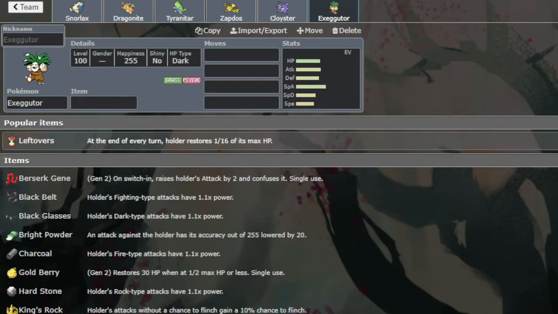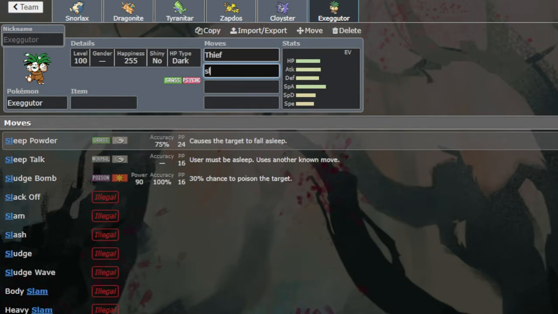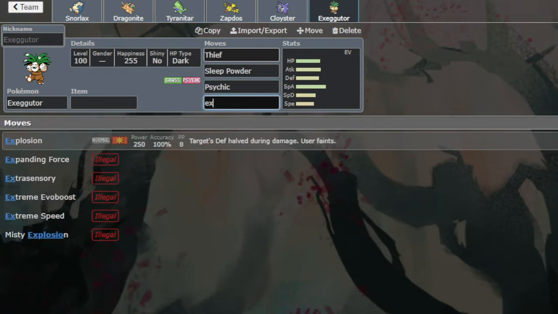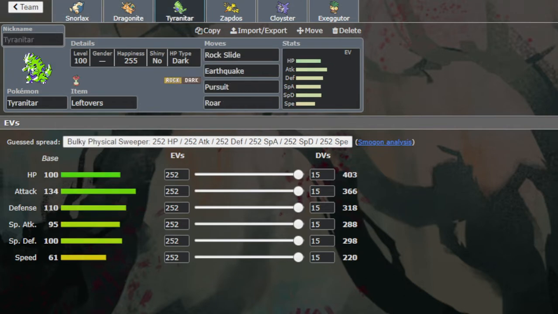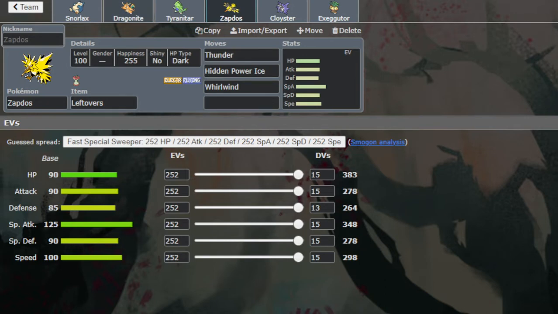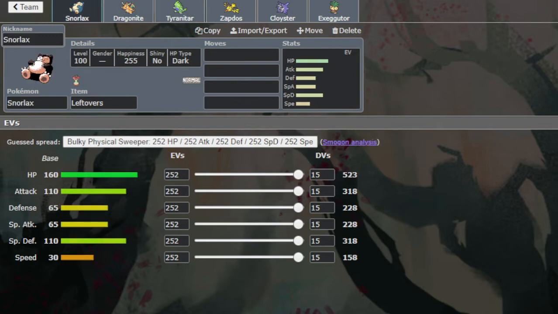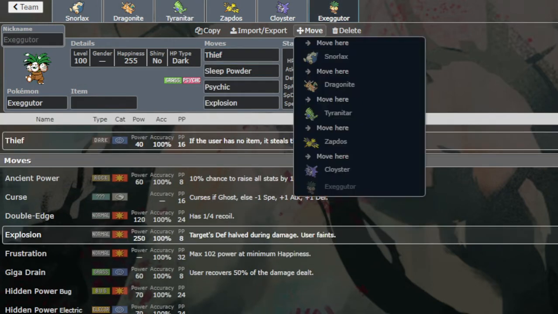lead Eggy, not Leftovers. Thief, Sleep Powder or Stun Spore, it's your choice. I like Sleep Powder. Psychic, Explosion, just try and boom on an electric. Thief something and boom on an electric. Maybe Sleep a Tyranitar. Because I do feel like we have some room to outplay the electrics.